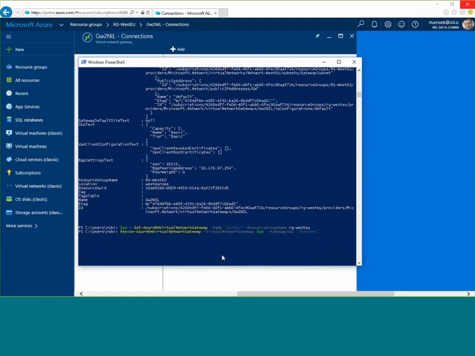When you start this, it takes quite a long time, but of course it's PowerShell, so it can be automated. For example, you can have a high performance gateway during the day, and then during the night change it back to basic. The price difference between the basic and the high performance is 1 to 4 or 1 to 5, so that's a valid option. But when the gateway is changed, all the sessions will be disconnected. So be careful of that.